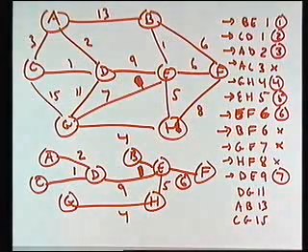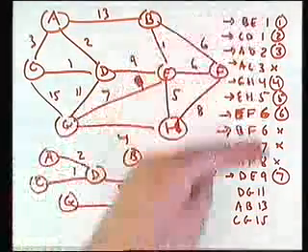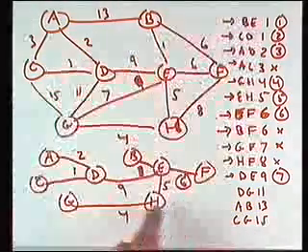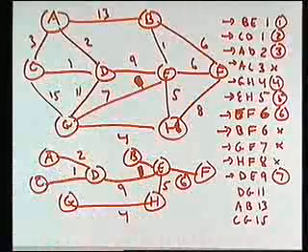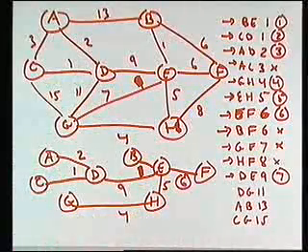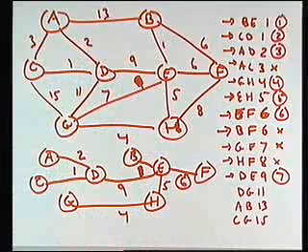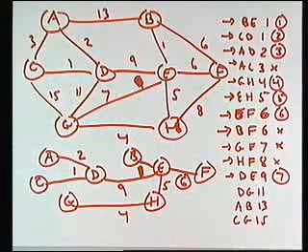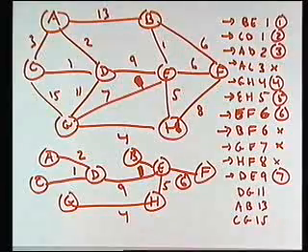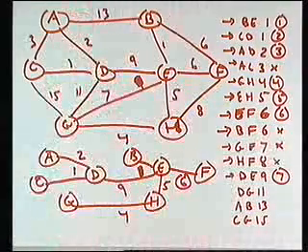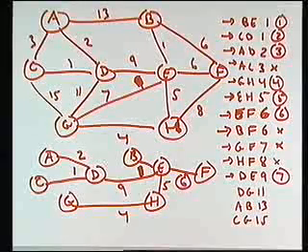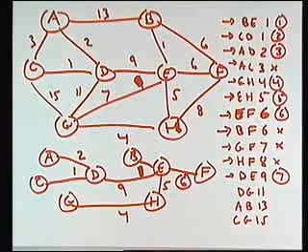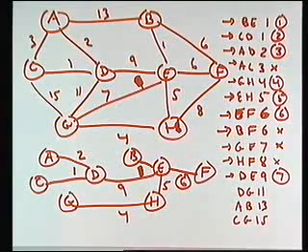Kruskal's is usually an easier one to do by eye because you can list the edges in order, look around and say, okay, I see 2 edges of weight 1, and there's an edge of weight 2. With Prim's, it's often harder to keep track of which edges can be considered on the next step by eye. Computers, of course, as long as you code things right, can do either one just fine. But usually, if we're going to find a minimum spanning tree by eye, for a small enough graph, Kruskal's would work just fine. It's usually the way we would approach this. But anyway, those are the 2 minimum spanning tree algorithms. There's not really much more to say about either of them.